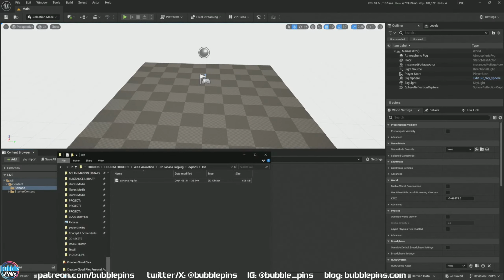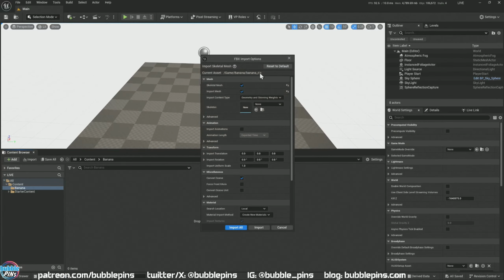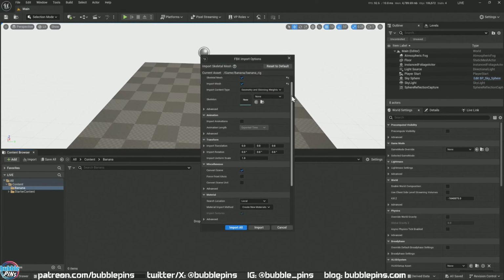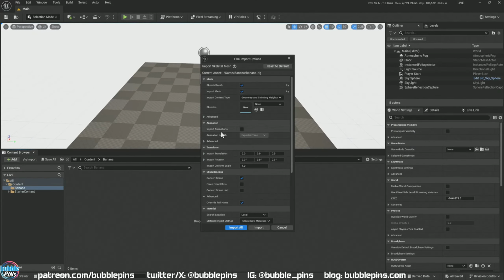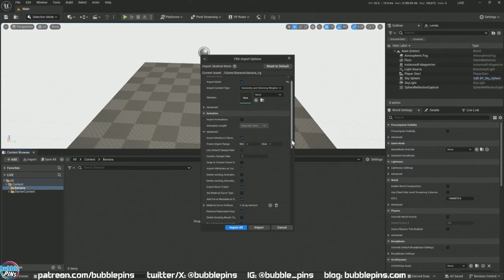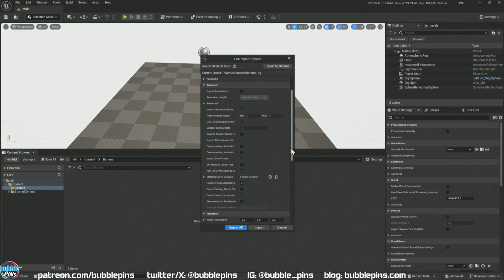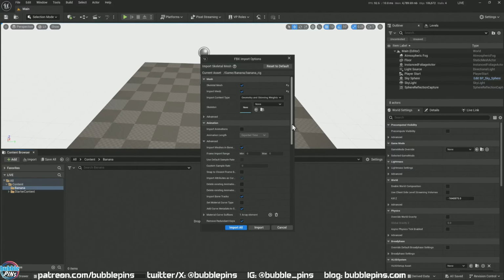Banana. And when you transfer it, there's actually a setting here. It's either on here or on the static mesh one, where it says import color. Vertex color replace override.